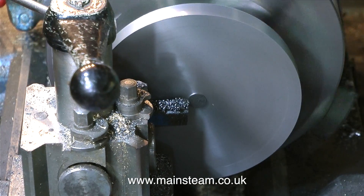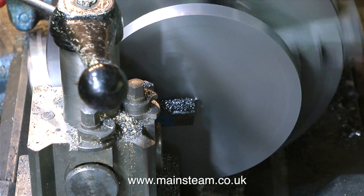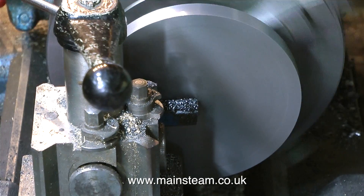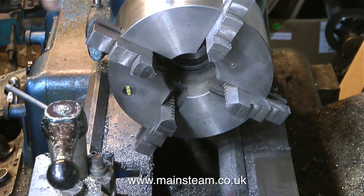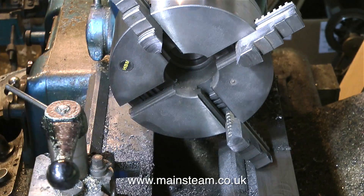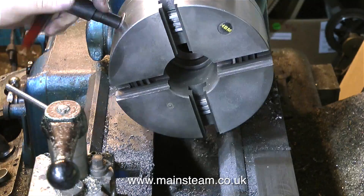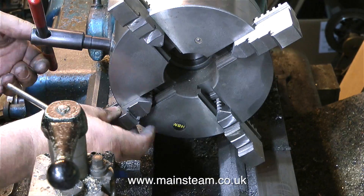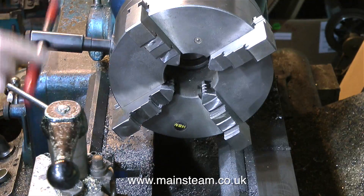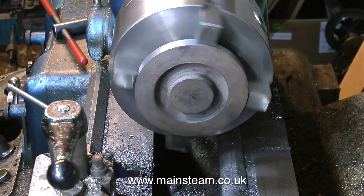Generally casting suppliers will just replace the casting. The facing process is almost completed — nicely finished. A quick touch with the file to remove the sharp edges. Now it's time to remove the inside jaws and replace them with outside jaws. This will make it possible to hold the 5-inch diameter piece of cast iron in the chuck jaws without hitting the bed. This is a great old lathe — it has a very wide bed and it's very rigid.